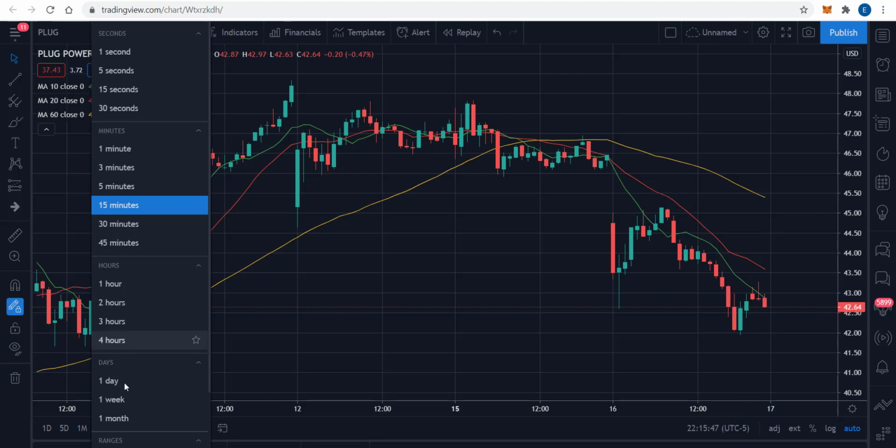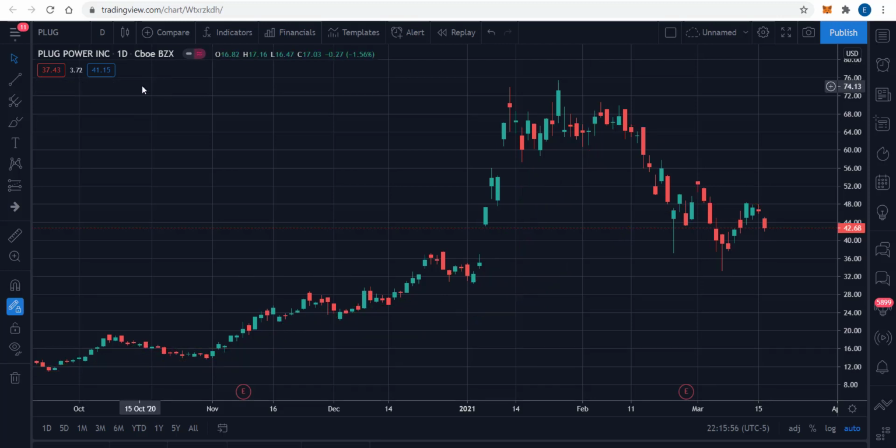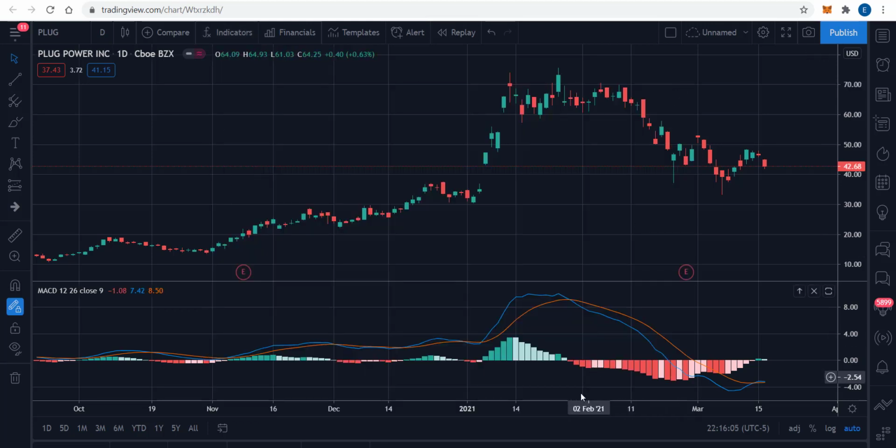Let's go ahead and take this back to the one day range. Now we will get rid of these and take a look at the MACD, moving average convergence divergence. It's one of my go-tos for analyzing momentum and seeing if there's any momentum that can be used to trade. When the stock really does have a strong trend, you'll see these clear trading moves, where you get the cross of the signal line and the MACD line, and it's a great indication to go short. It followed all the way through, and that was also in the overbought area.